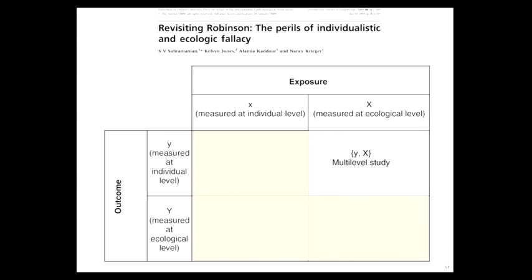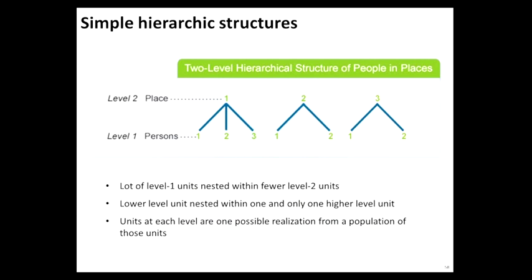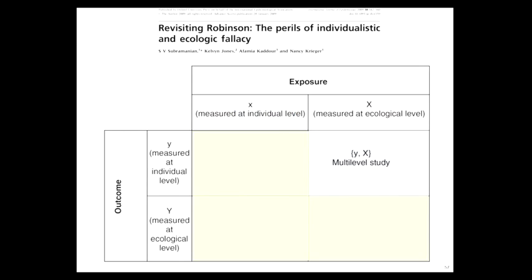As we've already seen in part 1, doing only ecological or only individual is problematic. Where the multi-level comes in is that both matter. Usually a multi-level data would be data with an individual-level outcome variable. It would often have an ecological exposure variable, the capital X, and often also a lot of individual-level X variables as covariates or as other variables that a researcher may be interested in. So that's how we define a multi-level data.